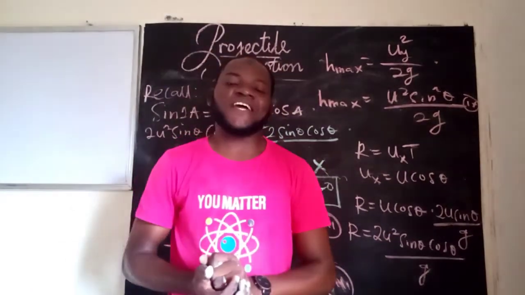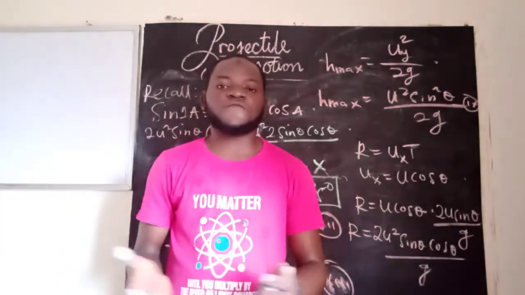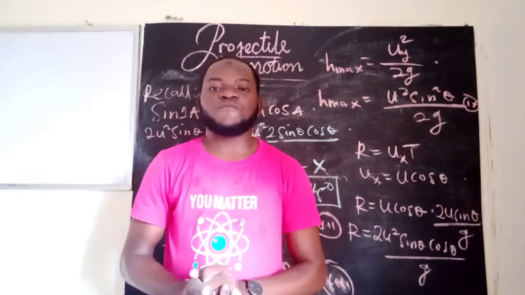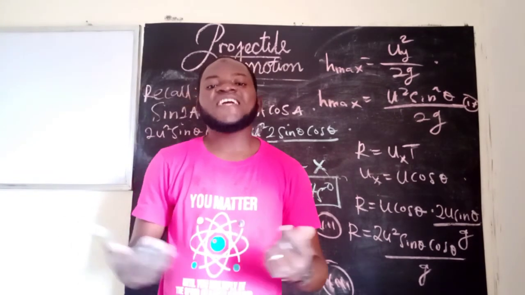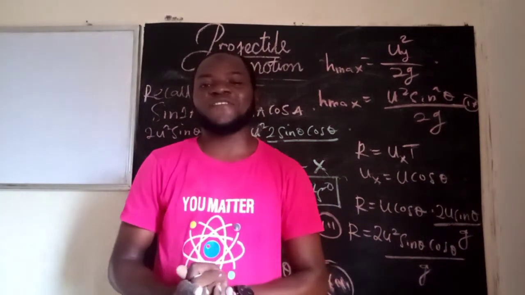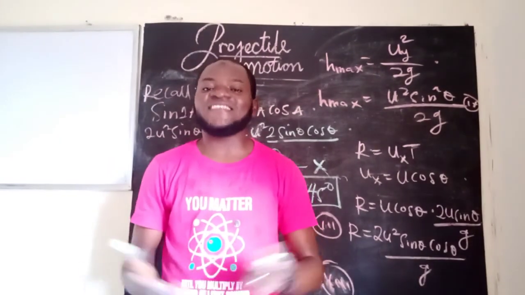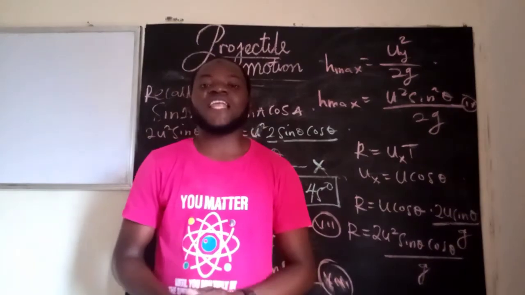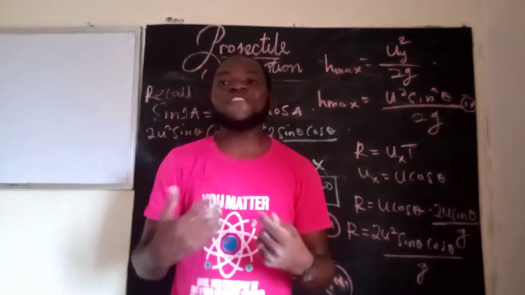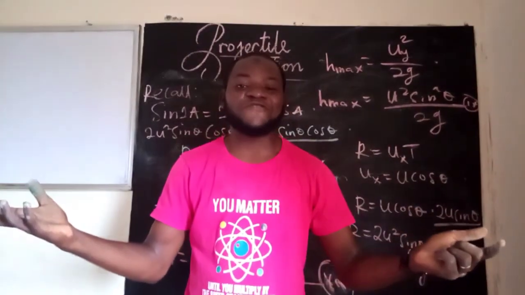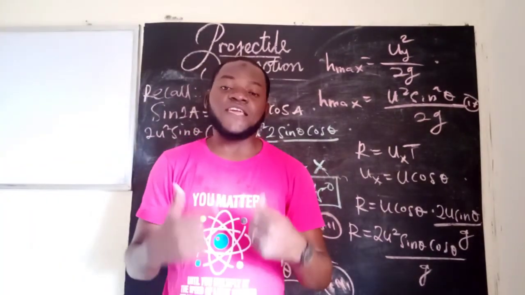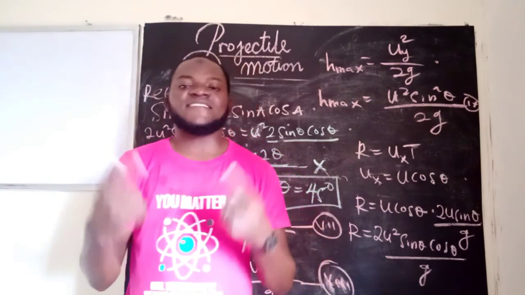So here comes the end of the lecture today. You can look around you and see a lot of examples of projectiles in your surroundings. When you throw a javelin, it is an example of a projectile. When you kick a football, it is an example of a projectile. A somersault is also an example of a projectile. And when you fire a bullet horizontally, it's also an example of a projectile in your day-to-day life. Anything that traces a curve along its path is regarded as projectile motion.